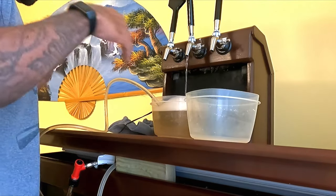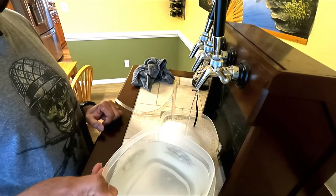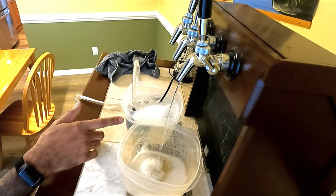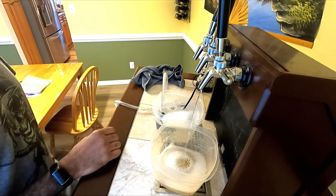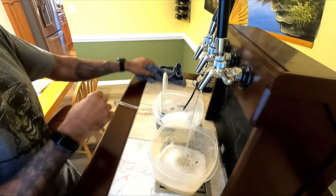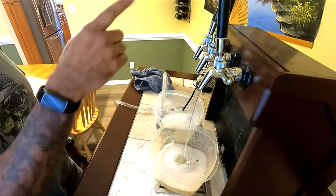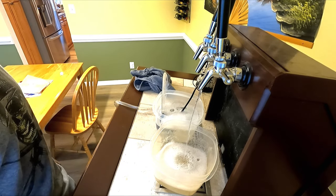This thing's been running for 15 minutes. We're going to do the same thing on tap number two. Now fill this up with nice, hot, clean water and we're going to flush the system. I'm going to move the pump into the clean water — we're just running clean water to rinse out all the cleaning solution out of these lines. I will run as many of these through until this no longer has any soapy feel to it. Once it doesn't, I usually let it run for a little bit with just water in a loop, then do one more pass just to make sure I'm cleaning out all of the line cleaner.